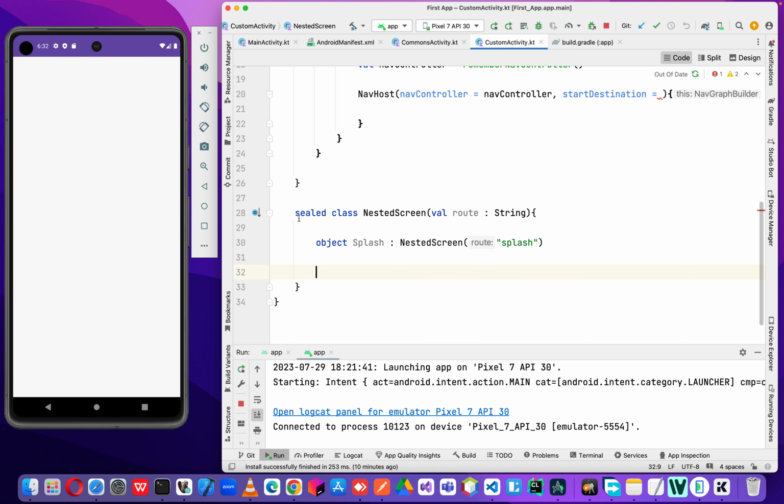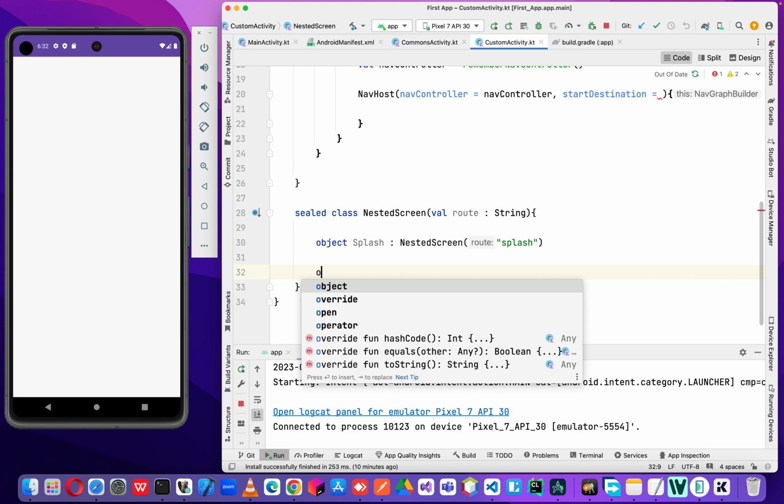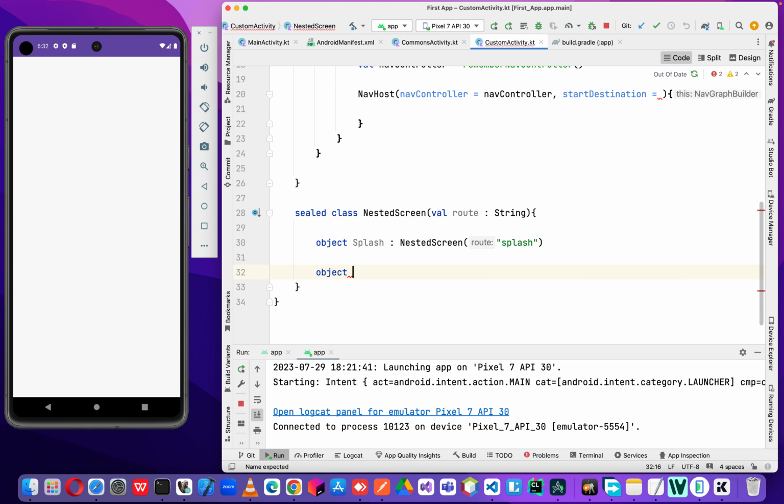This route is going to handle the login and the registration. So object, let's call this one register. Then we call our nested screen, and we name it register here.